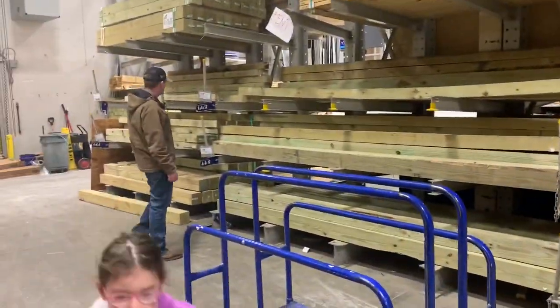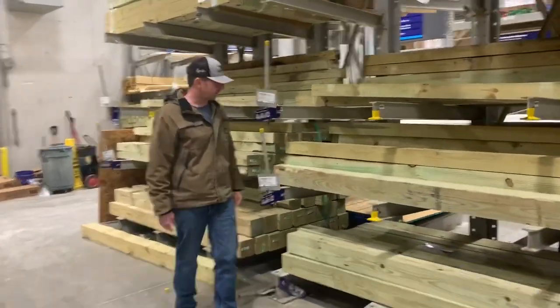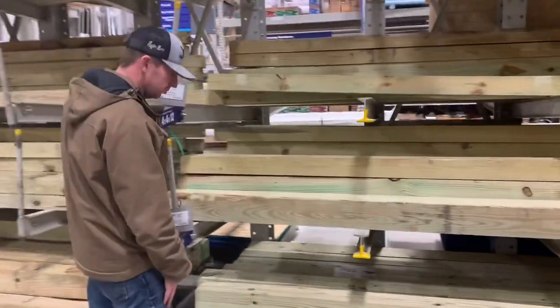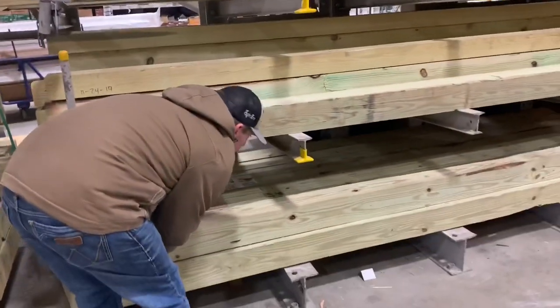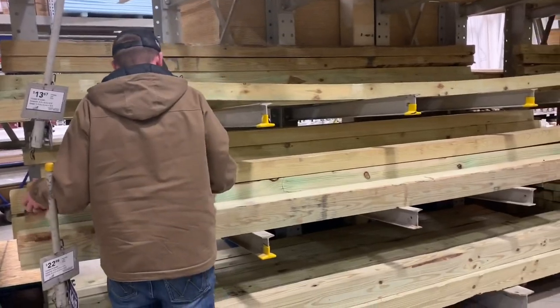All right, we're going to get us a new top beam for that swing set. What size are we getting? 4x6x12. 4x6x12 treated. You need me to help you? No, I'm good. That's good. Nah, he's muscle man.